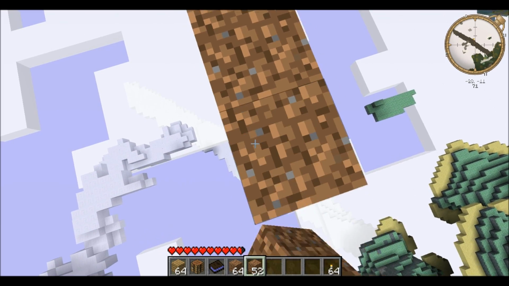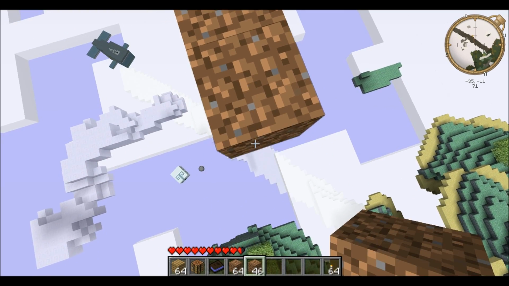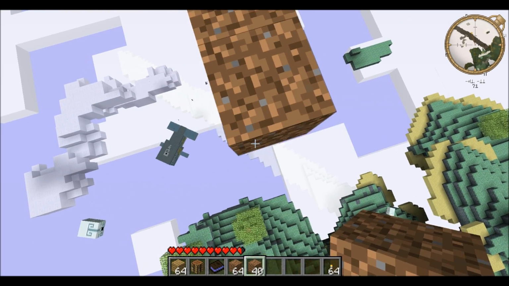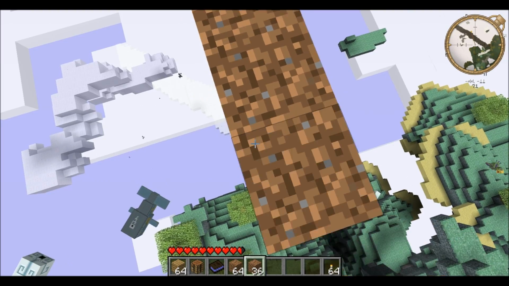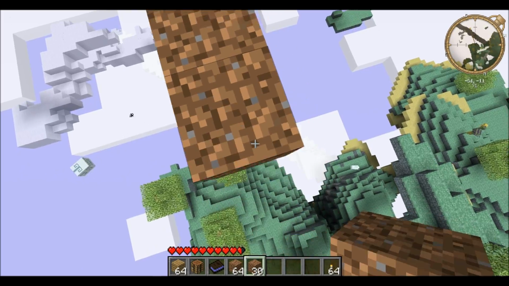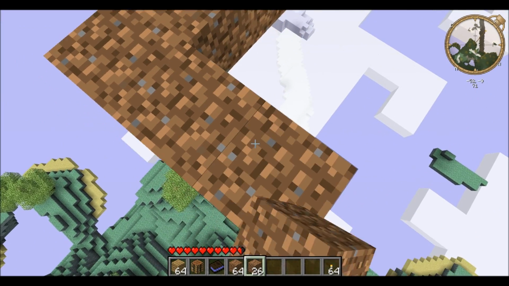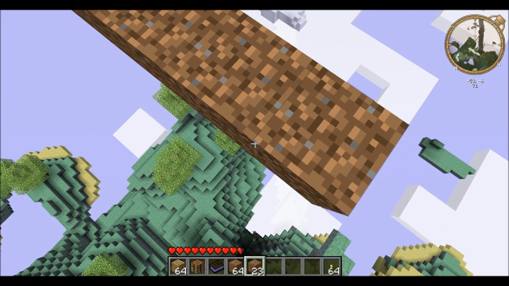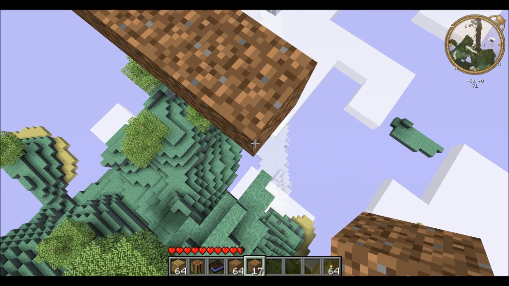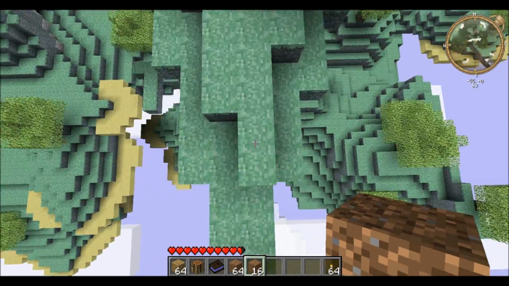Hey. Cloud monster's trying to knock me off with their air. I'm just moving too fast for them. Right there, that would be a nice place. There's like no way it's inevitable not to take damage here. I can't think of a way, so... There we go.